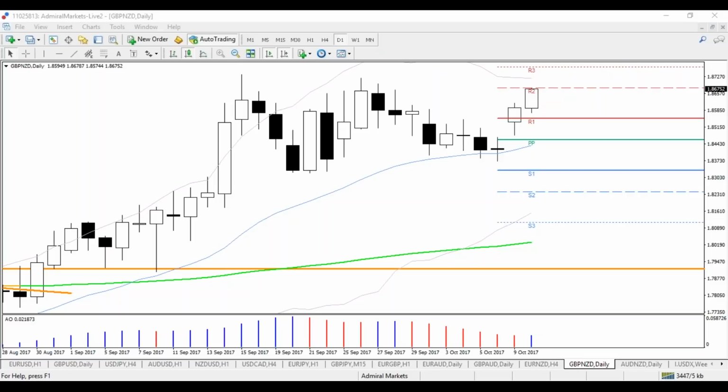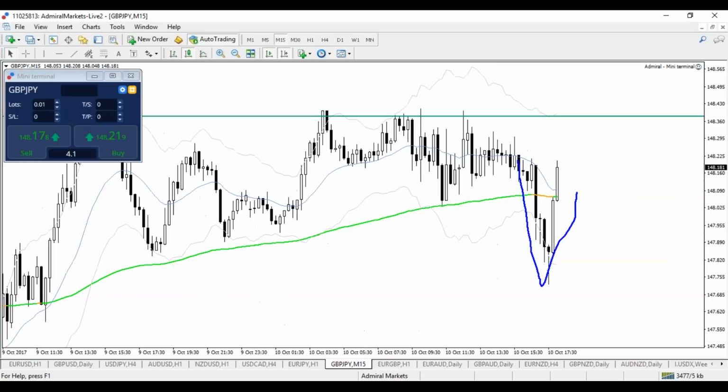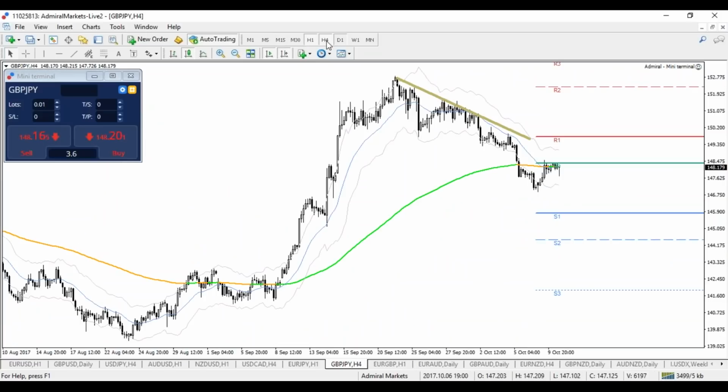All right. Euro yen and pound yen, I think, are remaining. And at this moment, they're a bit choppy. We had a break to the downside, but we had a close in reverse. Look at that. Boom, boom. On pound yen, this is the 15-minute chart. Let's take a look at the hourly, 4-hour and daily chart quickly.